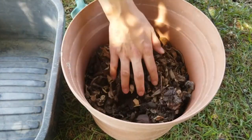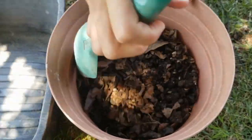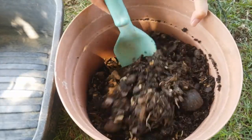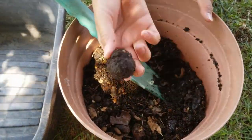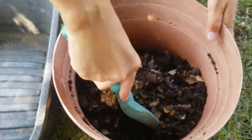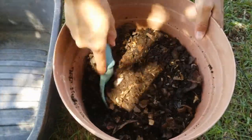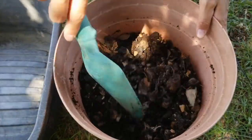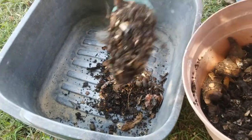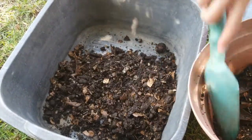I'm going to dig into it and see what it looks like. We recently had some big rain which kept the compost moist, and I can already tell it's looking very good. I'm going to move it to this box so we can see better. I can see the avocado pit hasn't broken down, but that's okay — I'll put it in the next batch. The leaves haven't broken down completely either, but we can always put them in the next batch.